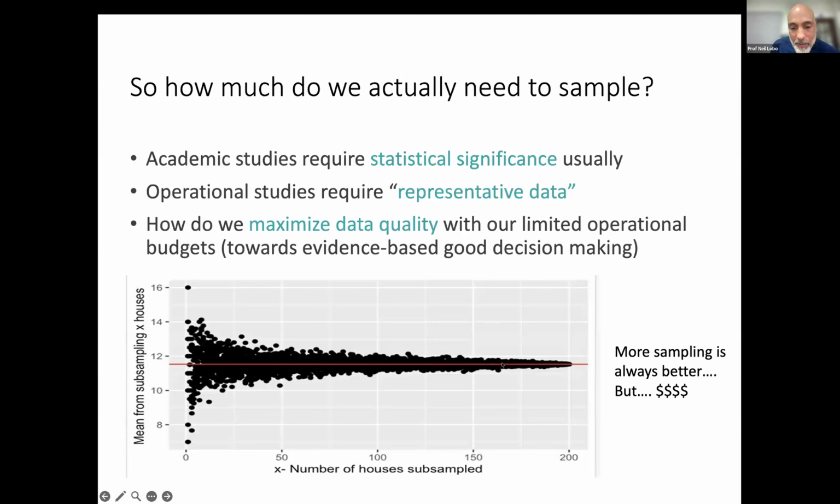But if you move left, you can see, at what point is the data good enough? At what point is the data representative? And this is what your budget and your capacity will tell you. If you just collect from one house, you're going to have a huge variation and you won't really know what is representative. But let's say around 50 houses, you can see, yep, it's around 11.5, 12, and that shouldn't change your decision making too much. And if you go slightly left at 25 houses, you can see it's about the same, but slightly more variation.